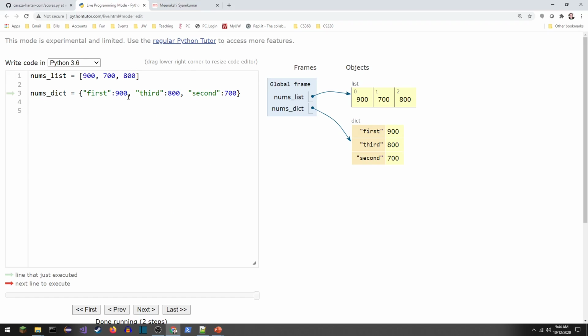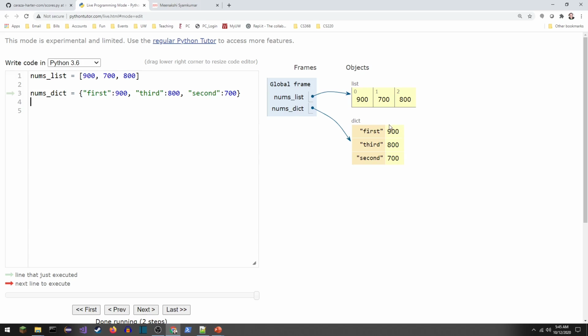What we'll see here is that Python Tutor is written in Python 3.6. So if we use Python Tutor, this ordering is not guaranteed. It does so happen that for this particular example, when I have first, third, and second, it has preserved that order, first, third, and second. That's not guaranteed in Python 3.6. Will not necessarily happen. And again, just a quick way that Python Tutor is going to show these different data structures. In the nums list, it does give me the indices up here, 0, 1, and 2, and then the data values in the list.